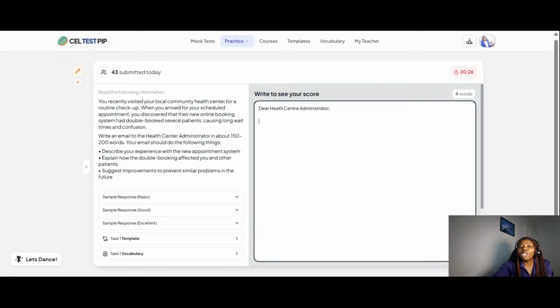So I'll say, in addition, I also did not receive a confirmation email after the booking. You see, this is me. I have described my experience when I was using the platform, the good and the bad. I started with the good and ended with the bad. The good is that the interface is very friendly and easy to use. And the bad is the fact that it required a whole lot of information that took time for me to fill out, and it did not send me the email confirmation.